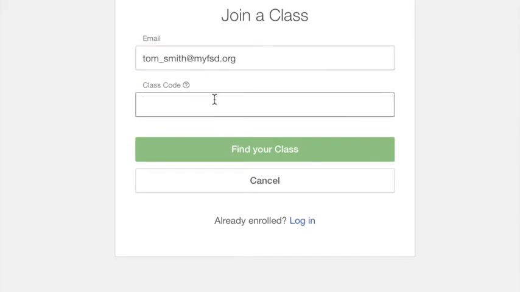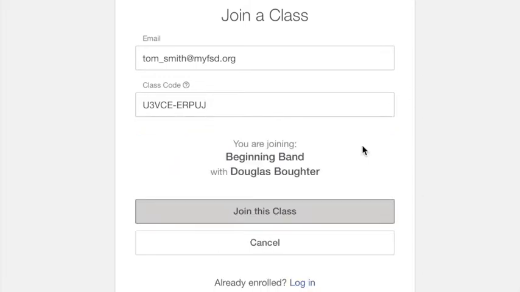And now you're going to hold your finger over where it says class code in that field. And you're going to hold it over until the word paste pops up. And then you're going to paste in your class code. Let's do that now. Paste it right in there. There you go. Now you're going to hit join a class, assuming it's the right class, and you're ready to go to the next field, which is the registration field.